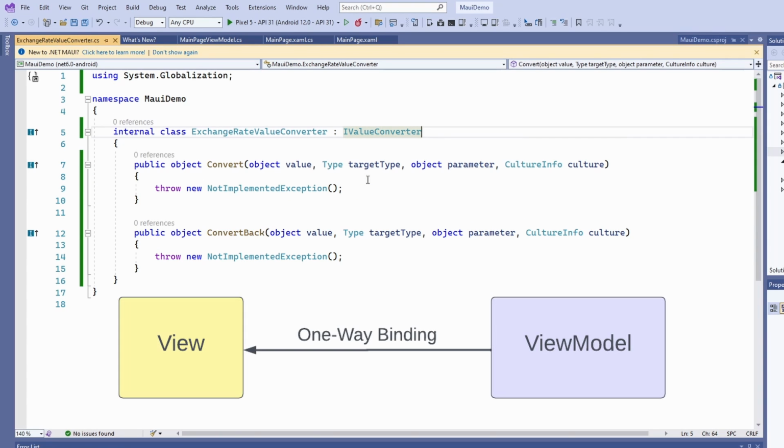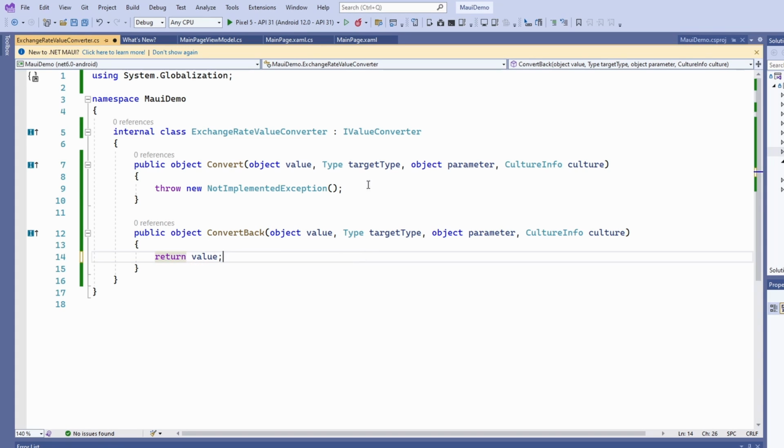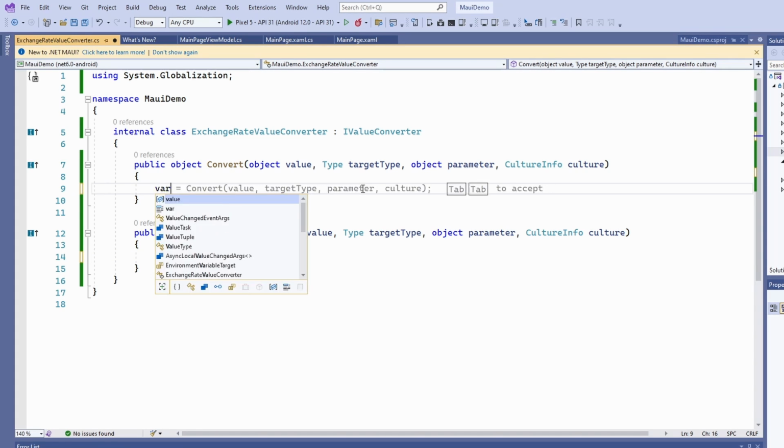We have a one-way binding, which means that we render the values from the view model on the view, but do not change the value on the view. Therefore, we don't need the ConvertBack method and simply return the value. The Convert method gets called whenever a value from the view model is rendered on the view.